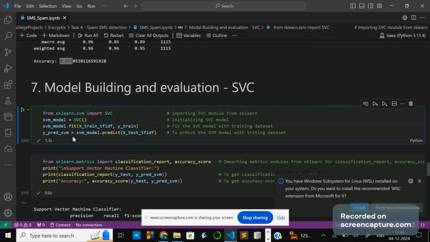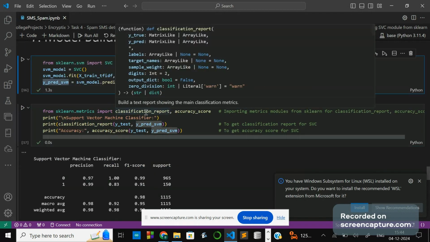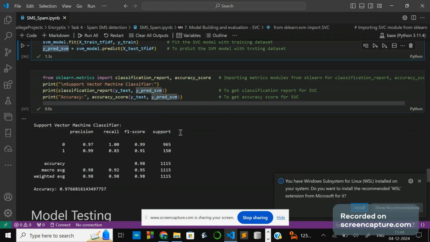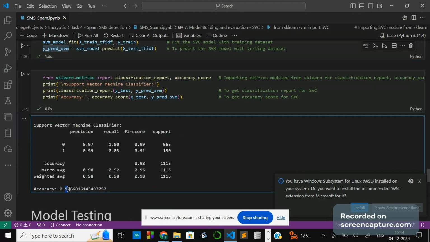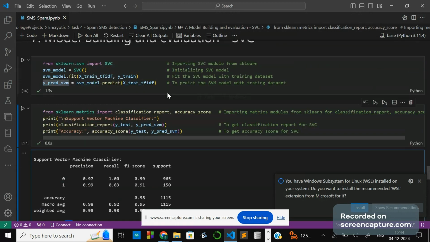I have the predicted values in the y_pred_svm variable. Now I will find the classification report and accuracy scores. After finding them, I found 98% is my accuracy, and this is my support vector machine classification report.